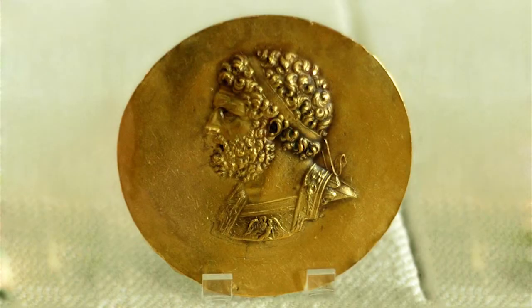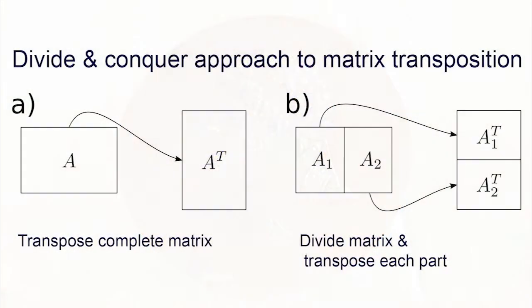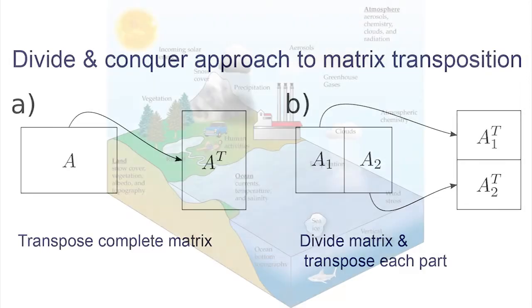Potentates from King Philip II of Macedon to the present day have espoused the philosophy of divide and conquer as a solution to the world's problems. In computer science, a divide and conquer algorithm is one that splits a problem into ever greater number of related subproblems until the solution to each becomes relatively simple. GCMs follow this philosophy in several respects.